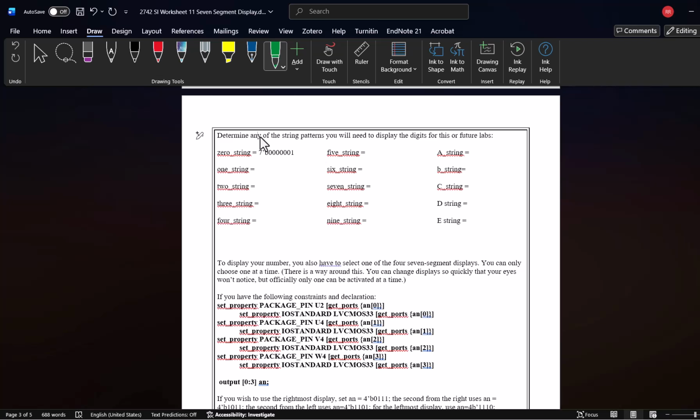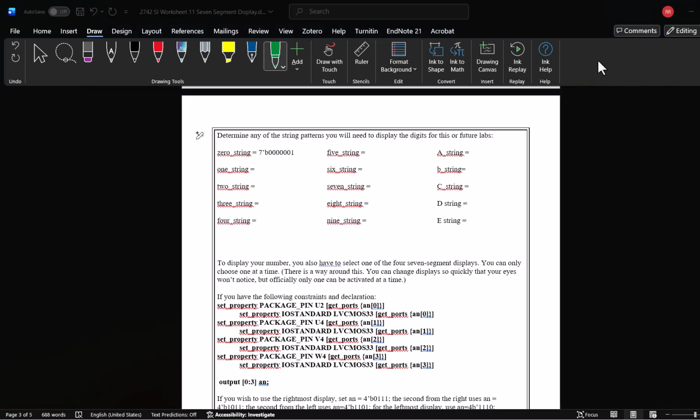And you don't need all of these for this lab. I just put them all up here in case you wanted to have them for later. But just spend a few minutes filling some of these in. And like I said, I'm not going to go over these because I'm leaving something for y'all to do. So, does anybody need help figuring out how to do this? Okay, I'm going to pause it and give y'all just a minute to work on.